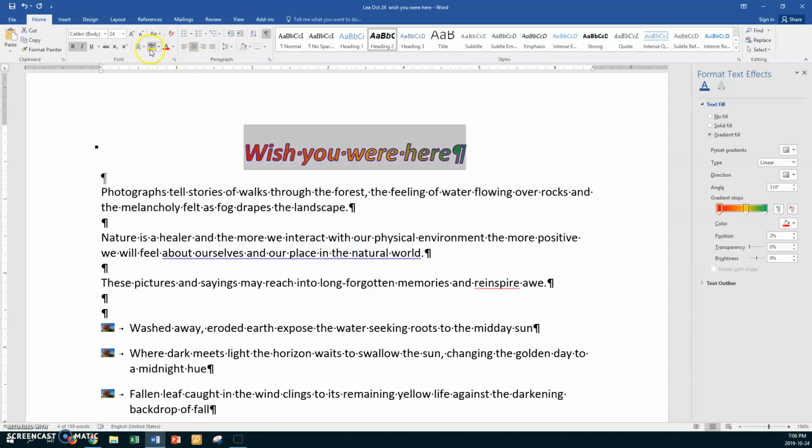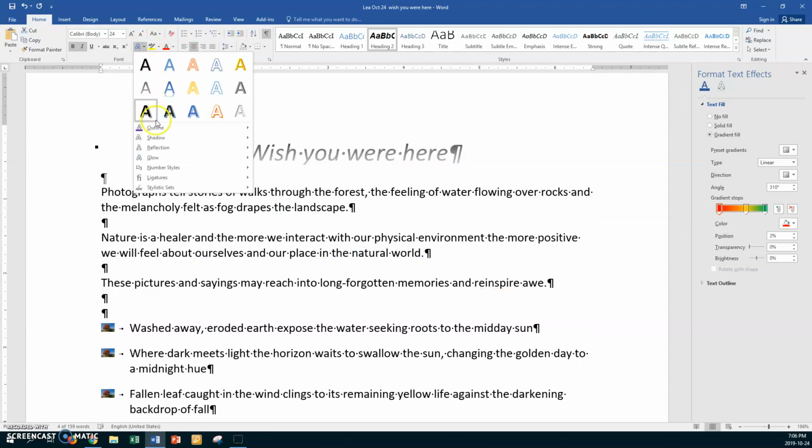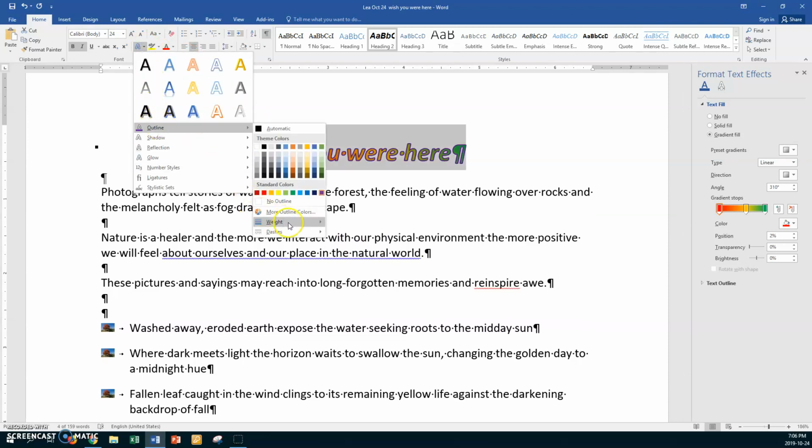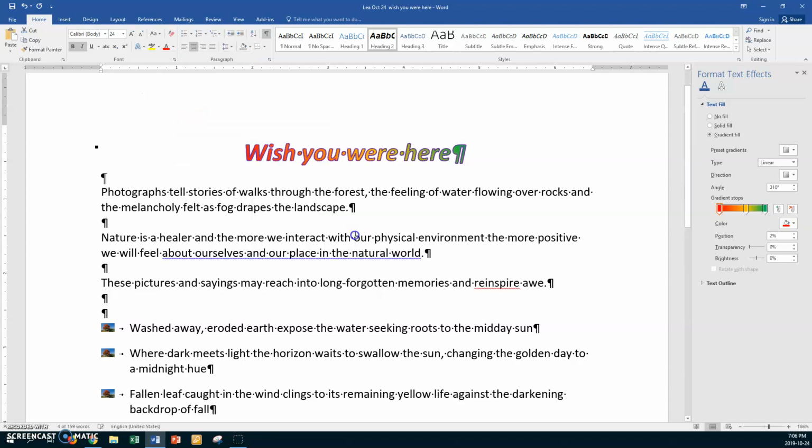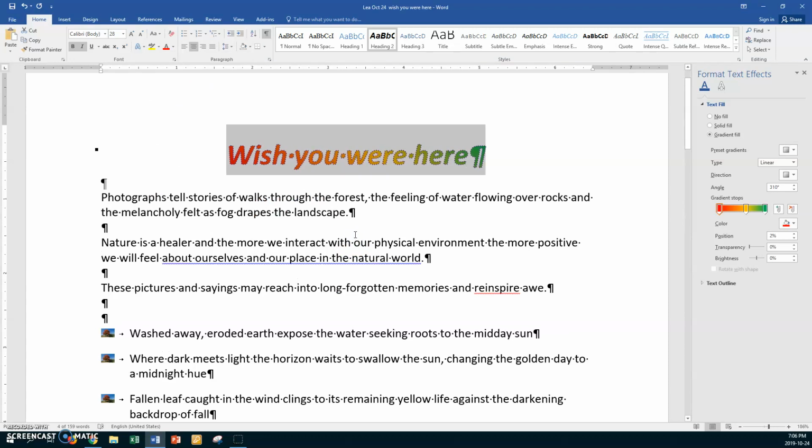All right, and remember I also taught you to go to outline, and I said choose dashes, and let's go with the dots, or do you want to go with the dashes or the square dot or the bigger dashes? So I'm just going to go with the little dots. That looks good to me. In fact, I'm going to size it up a little bit more just so you can see it.